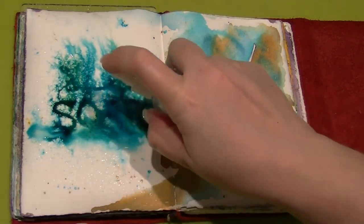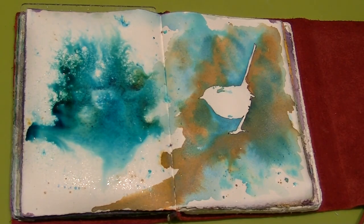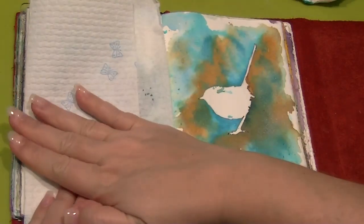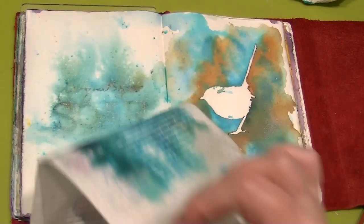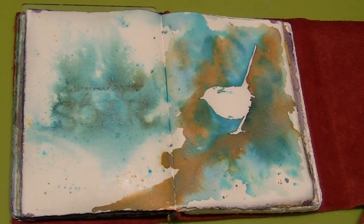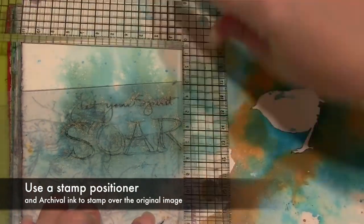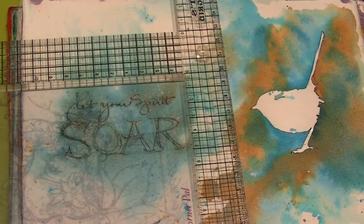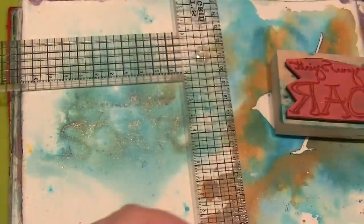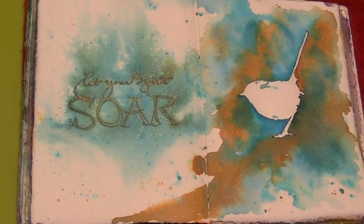I decided I'd like something a little bit paler so it wasn't competing with the bird. I've spritzed it with a little water to make the colours run and I'm going to blot that with a paper towel. What the blotting does is it cements the pattern you've created and takes off a layer of water and colour, so you get a beautiful pattern but it'll be quite pale. I've still got a little bit of that stamped image, so I'm going to use that to my advantage. I've got out my little stamp guide to make sure when I stamp over it it's in the same spot - though sometimes I'll stamp slightly off the original image so you get a shadow look. Using the same stamp, go over with an archival ink so you get beautiful soft text over the top of that beautiful soft background.